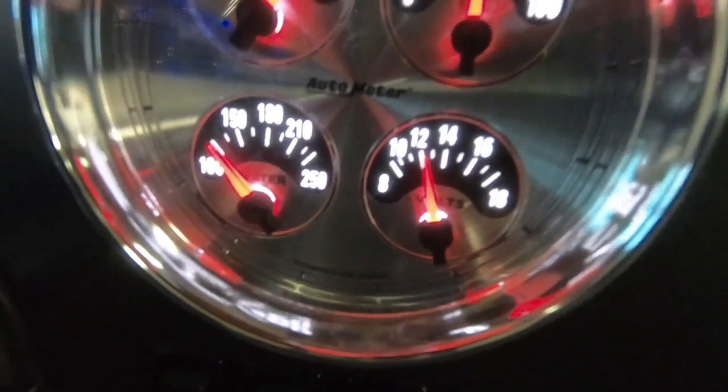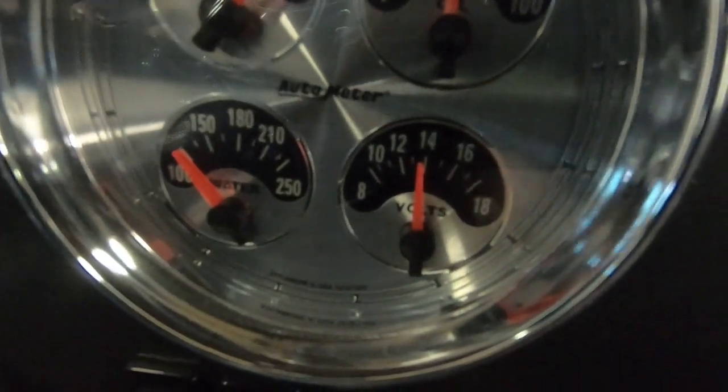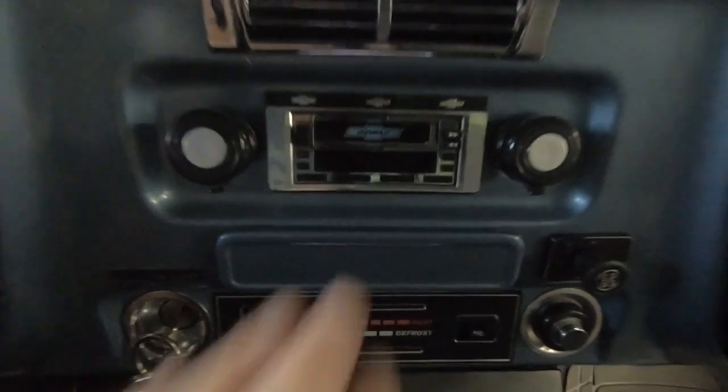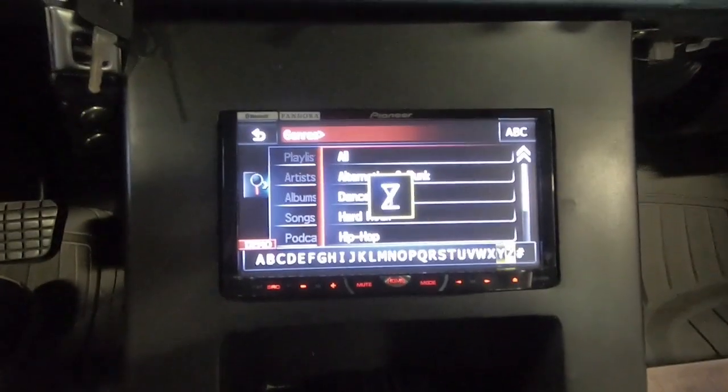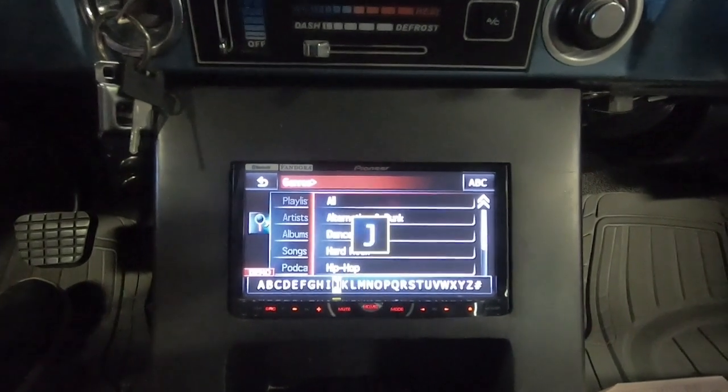So if we turn that off, the volts go right up. The lights on this aren't LEDs or anything. They do use a little bit. You've got your old school looking deck, but then down here we've got a nice little, I don't know how nice it is, but it's nicer than that because this one works.